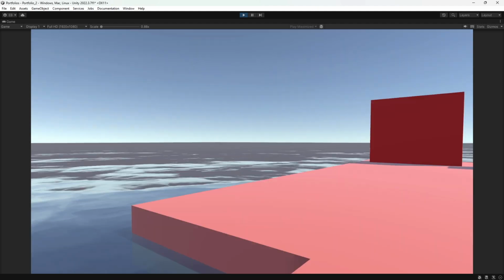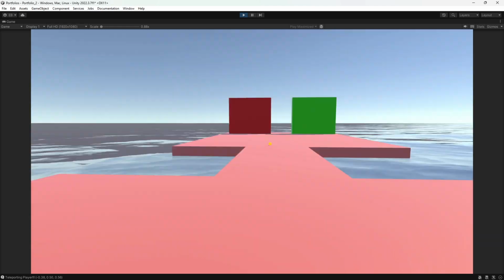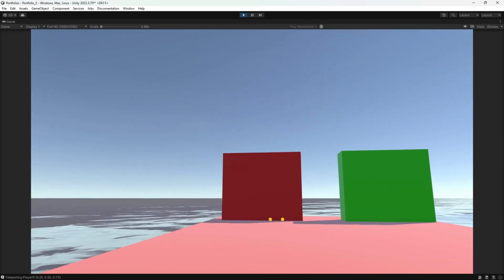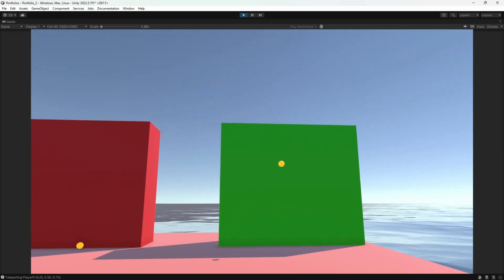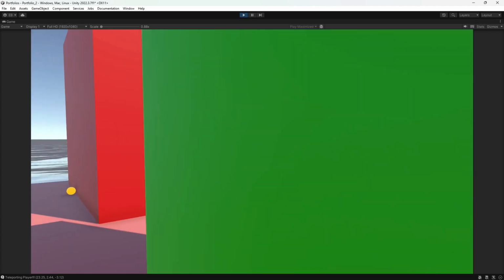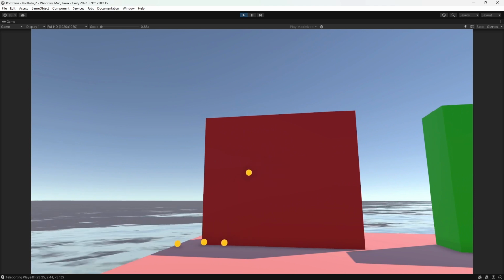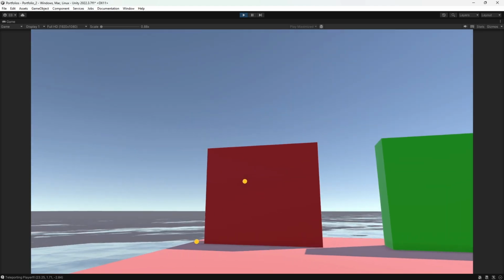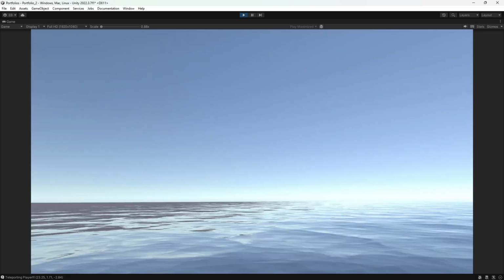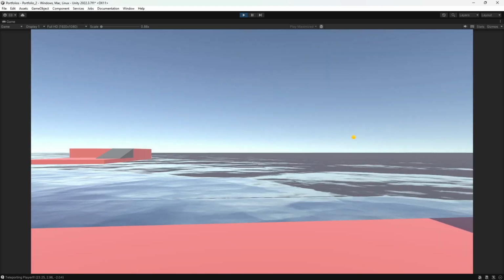I'll walk over here, so I can simply teleport to the ground right there. Oh, if it will let me, yeah. Once it hits the green, I'll teleport right to it. It'll destroy the object. We'll be good to go. If it hits the red, it's just going to bounce right off. And this is a really cool way you can make maybe a cool puzzle game in the future where you have to teleport to objects or bounce it off objects to teleport.